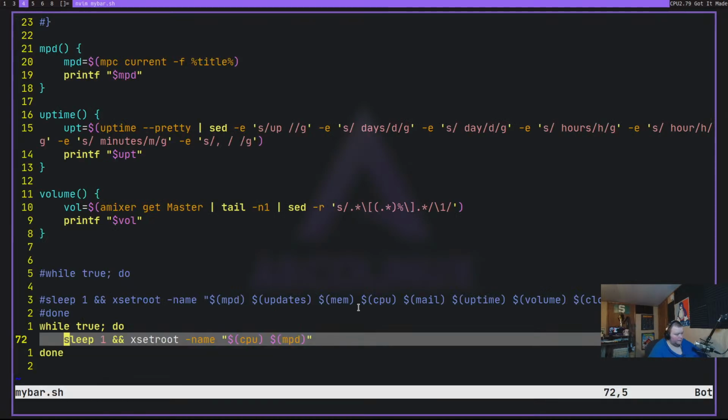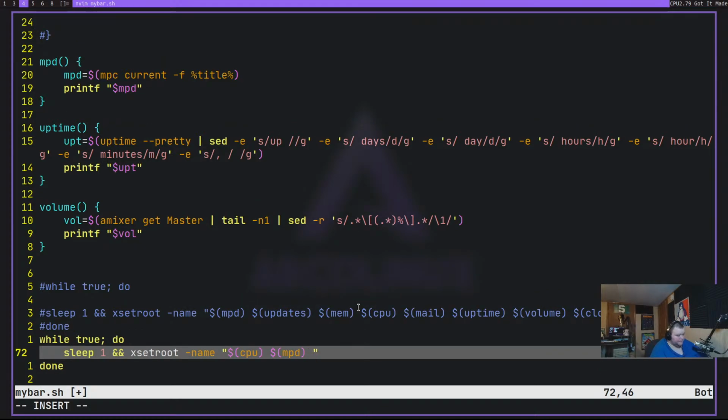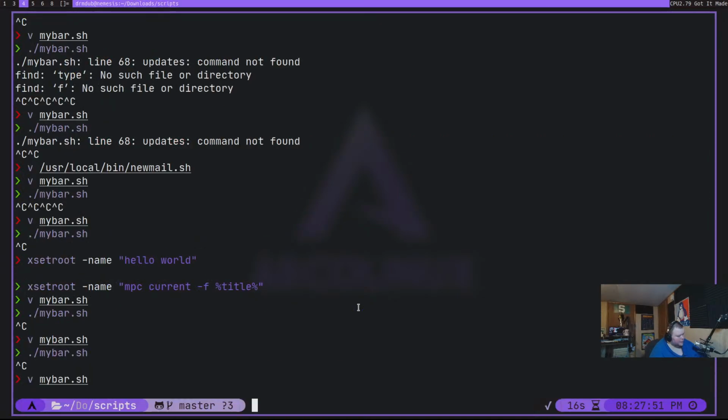Okay. And then we'll add updates. I wonder if this is going to be the problem, because in my writing down, I don't have these in parentheses.